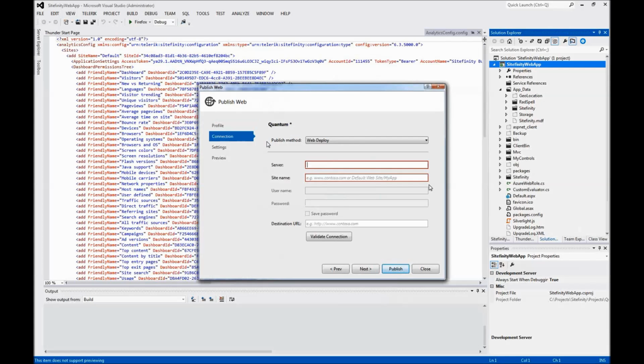You have all sorts of options. Basically, you have different publishing methods. The web deploy package is probably the most powerful one of those because it can also wrap up your database and make any changes to the web config file. You just have to specify the remote server and the destination URL. Let's see if I will be able to do this right here.